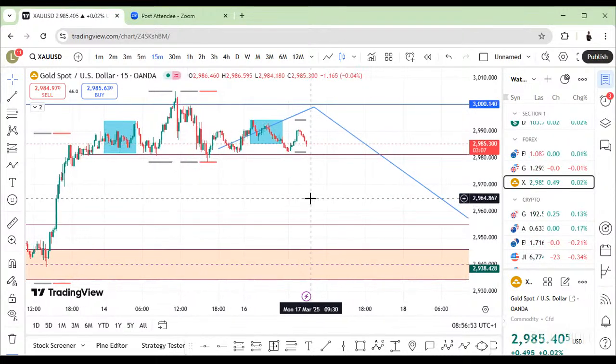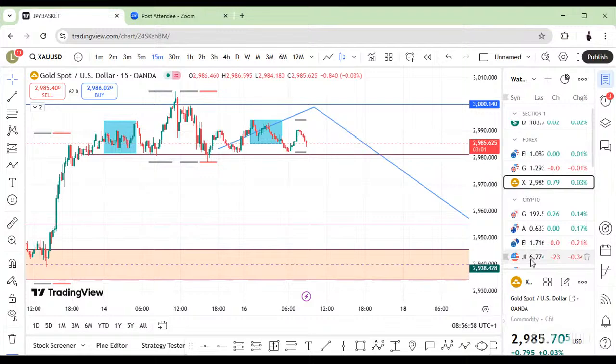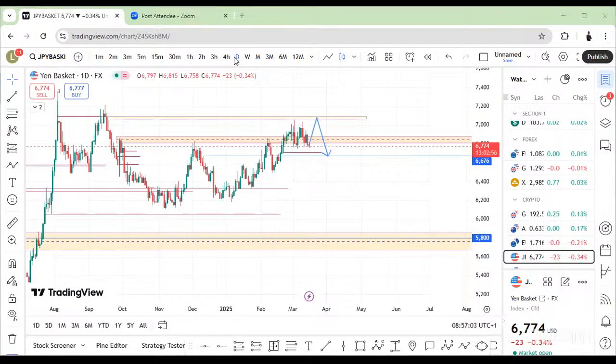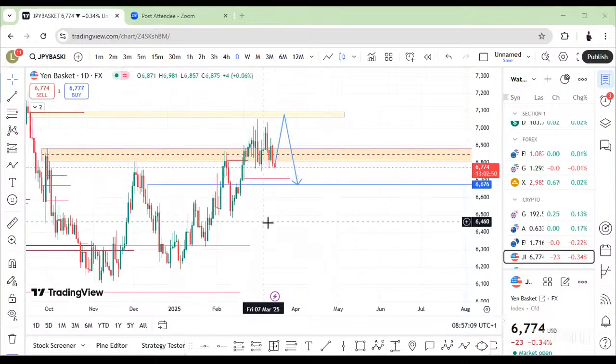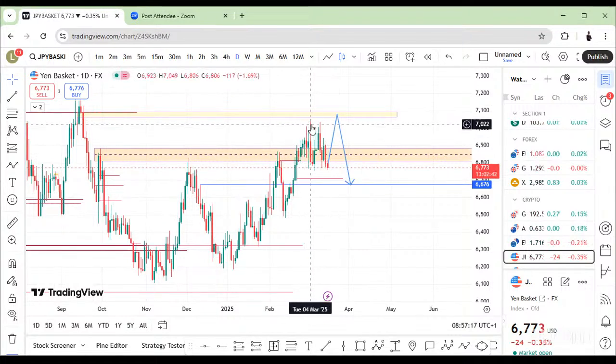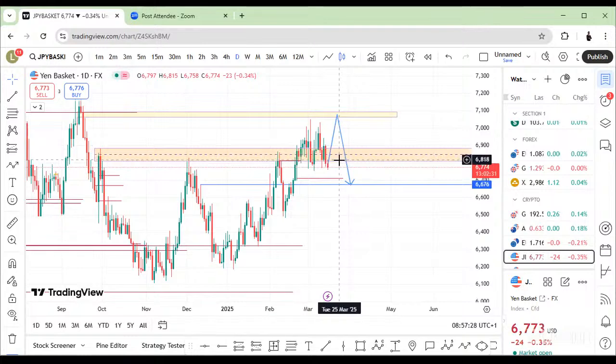All right. So let's quickly move forward to see what is going on the yen basket. For the yen basket, on the daily time frame, what we have majorly there is a long consolidation, and we've been expecting that the yen basket should trade into this daily fair value gap. And just as we said some few weeks ago, sometimes early this month, price came and stylishly did as if it wants to trade into that reference point, but returns back. So we are still going to see a very clear move back into that level.